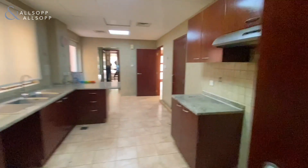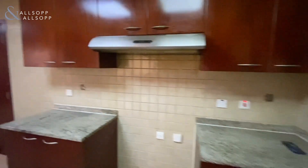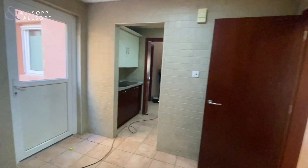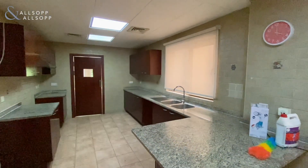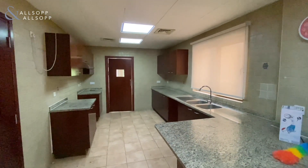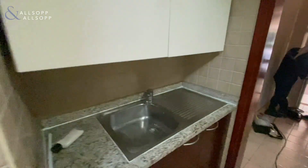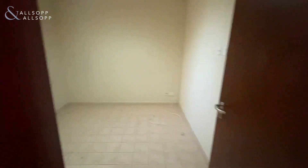Leading through, you've got the kitchen with plenty of storage cupboards. It's a good size kitchen with good space. It's got the window and the door also. Then leading on, you've got a little laundry area that's got a sink, and there's room for a washing machine and dryer also.